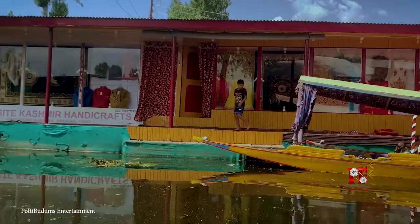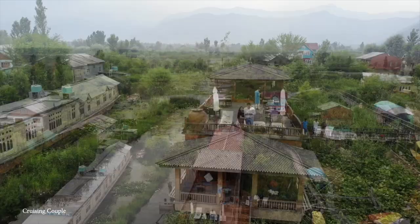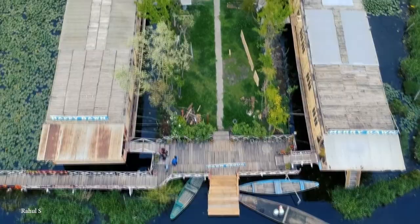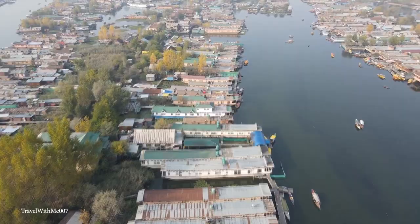Of course, a balcony overlooking Lake Dahl comes standard, and luxury doesn't stop on the ground floor as many of these lake abodes have two stories. You'll find all of these houseboats adorned with the finest local craftsmanship — carved wooden ceilings, furniture, accessories, and authentic silk carpets so gorgeous you'll be too afraid to even touch them. But the biggest standout feature is also the smallest detail: you won't find any nails in the walls or floors here, because absolutely everything from the wall panels to the exterior guardrails to the intricate geometric patterns in the ceilings is all expertly handcrafted and assembled.